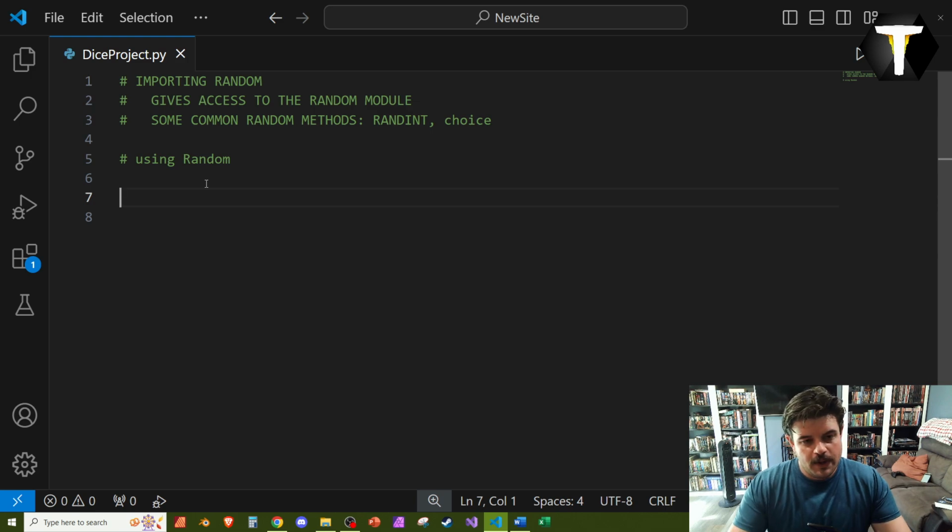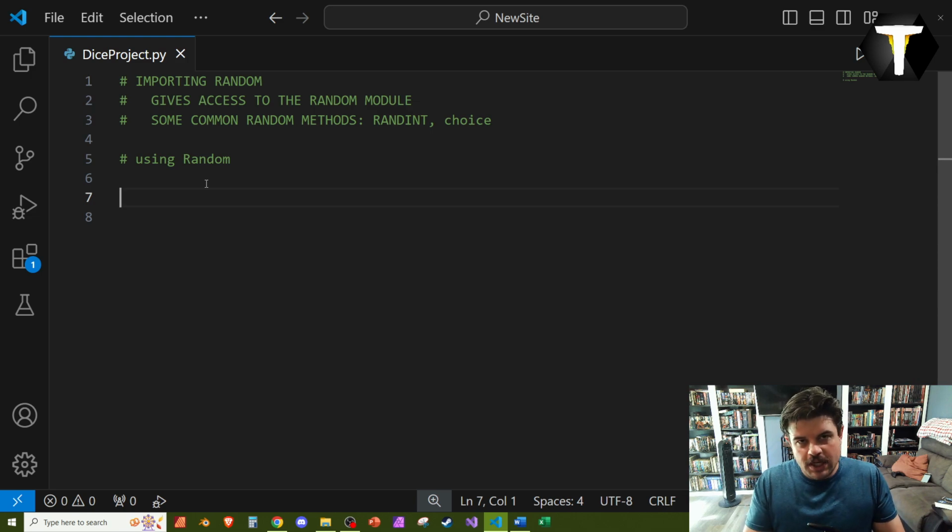So, all right. We have not talked at all about how to import things into our Python projects. It's ultimately really going to be a topic for its own separate video, but once you start to learn how to import things to a project, you can clean up your code base and condense it so you can focus on one thing at a time. One of the ways that we do that is with the import command. So before I show you how to use the random module, I have to show you how to import it.